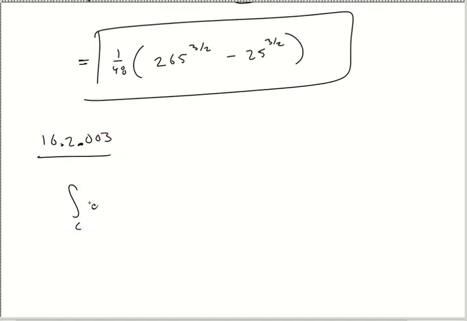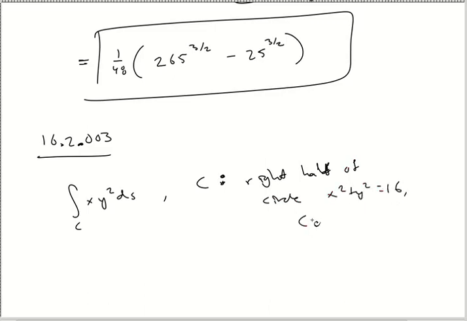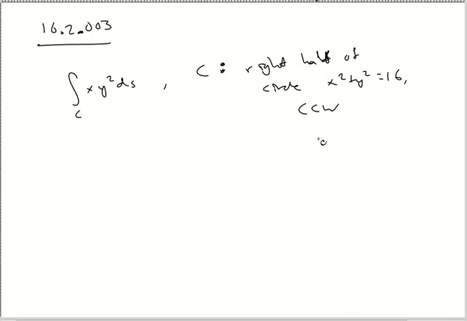So I've got the integral over a curve, xy squared ds, and they say that my C is the right half of a circle, and that circle is x squared plus y squared equals 16, and they even say counterclockwise, which is important. So the right half, I'm guessing, is going to be that guy right there, and again, counterclockwise is this right there. My radius will go out until 4. Okay, awesome. Let me pause the video for just a second.